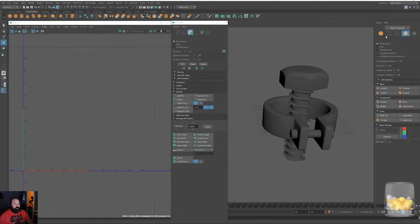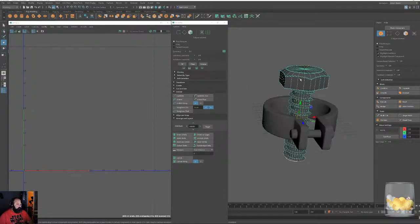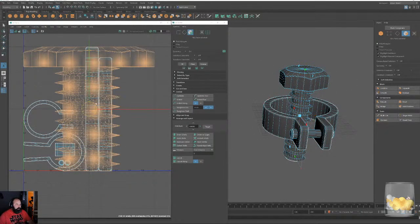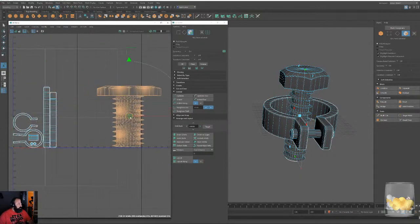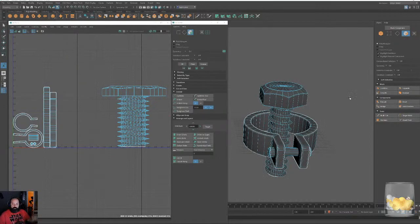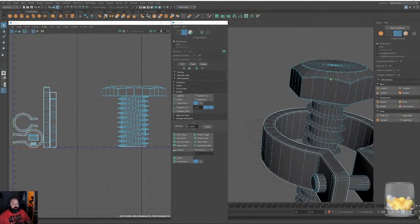That is a big ass bolt. Okay, let's move the UVs over here. And go cut some edging into this.